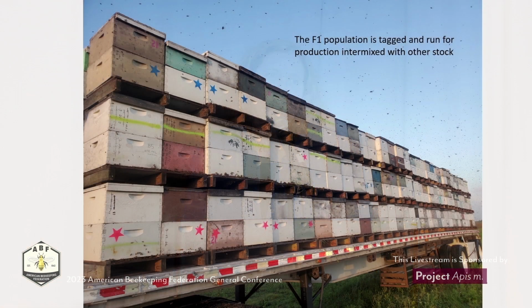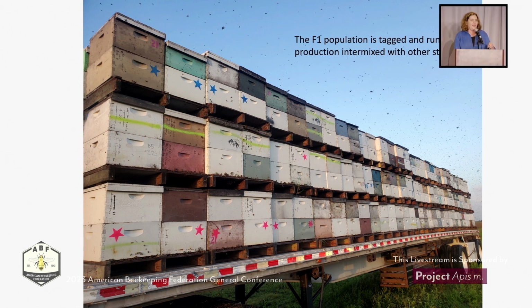And it also is diverse because you're taking daughters from as many proven breeders as possible to seed that population. So inevitably, some of those get star performers, and those will end up back at the cell yard the following year. So in order to track all these colonies, it does require some planning. And I haven't found a great way to do it, but what I'm doing now is just using different stencils every year. And so the F1 population is tagged with pink stars, and the II inseminated population is tagged with blue stars. And mostly that's just for the forklift operator, because once the bees get into a holding yard and put onto trucks, it's like shuffling a deck of cards, and if they weren't tagged, you would lose them.